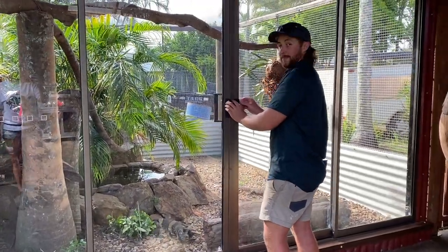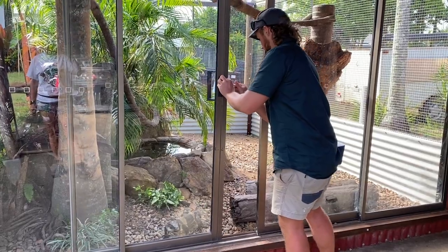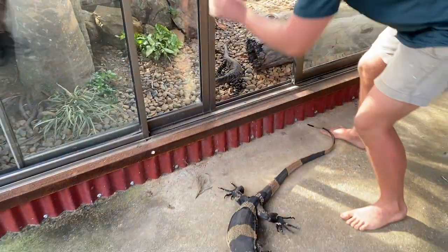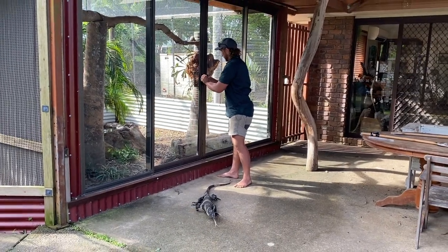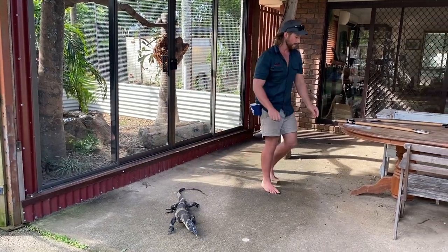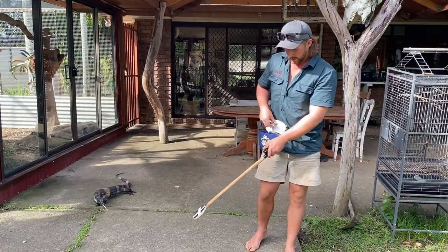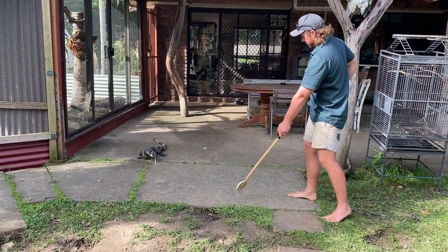Righto, so we're just going to do them one at a time. We'll get the big fella Ned out first because he's got a big bit of meat to have at the end so it might take him a little while to get down. So, it's only the early stages of target training and this bloke's been a little bit slower than Fidget at picking it up, but he's starting to get the hang of it. We'll see how he goes - he's just got a few bits to train with today and then we'll give him that slightly bigger bit.